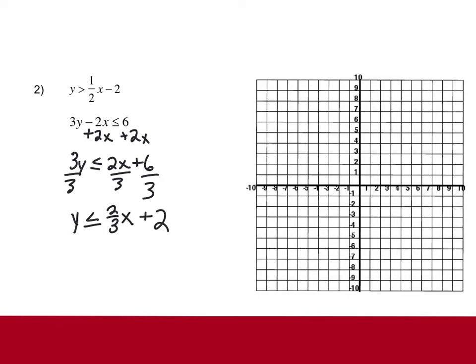So now I've got my two equations. I'm just going to cross out my work so I don't get confused and try to graph anything like that. So I've got my first equation, second equation. Am I ready to start graphing? Yep. On the first one, my b value is negative 2. The slope is up 1 over 2 or down 1 and left 2.